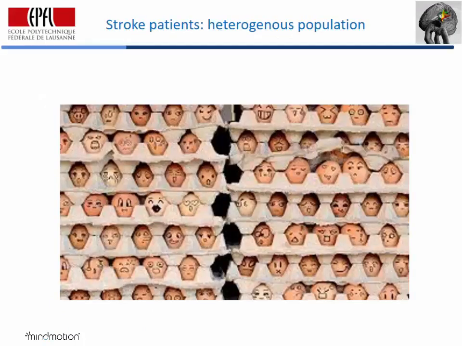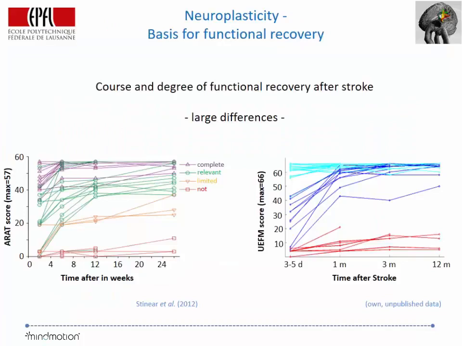As you can see here, although it's one disease we are talking about, the levels are quite different. I brought you two sets of data, one from Cramer's group and one from our own lab, where you can easily see that even if the patients start at the same level, for example this group or this group, part of them develop quite differently from other patients. If you look here, these few patients don't recover much over time, but the others here recover to a decent level.